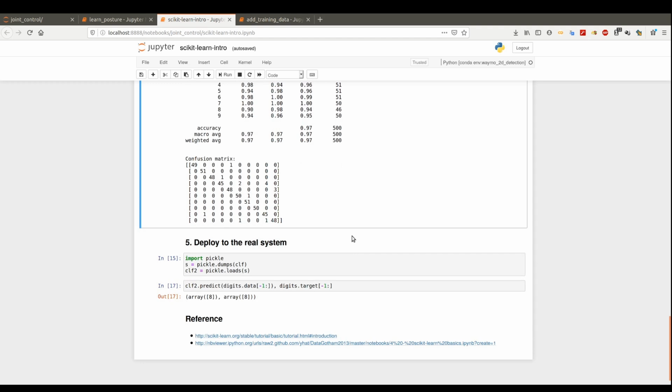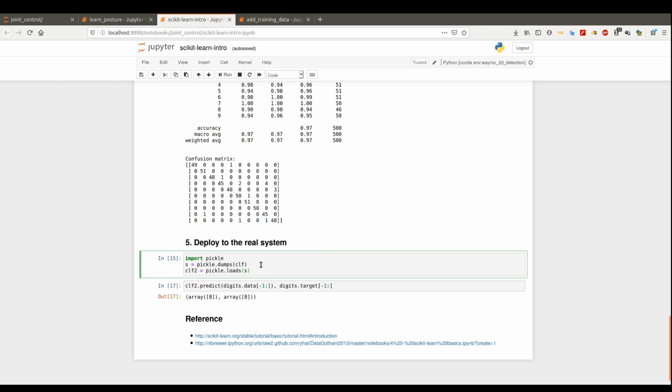Okay, we have trained and evaluated and are satisfied with our model. Then we want to save our model. In Python, it's rather easy. We can just serialize the model to a file.